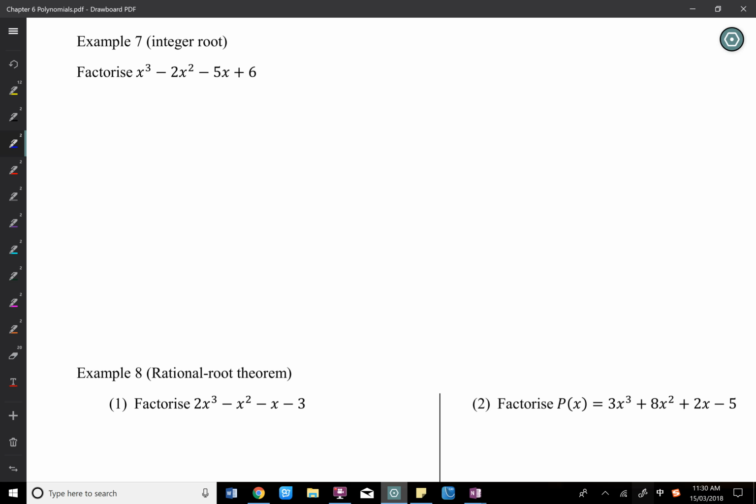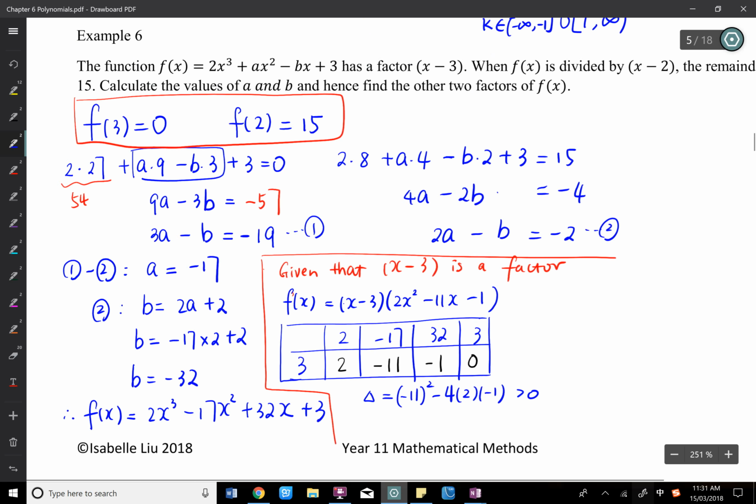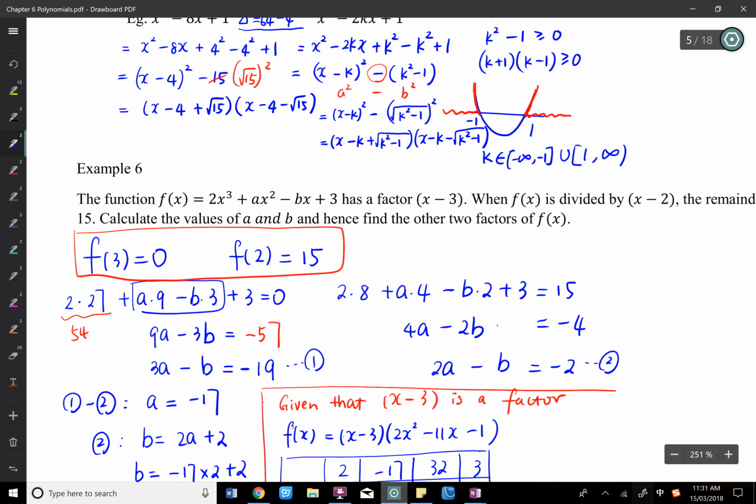Okay, for this question, it's very important. This is factorizing a cubic, or later we'll learn factorizing a quartic, but that's the basic. The whole chapter is about factorization. So all the questions we have above, the question itself gave some hints, like what one factor is. It's already given to you.